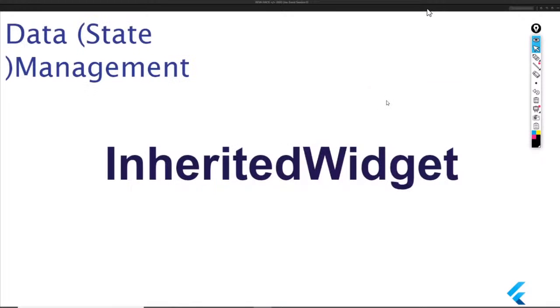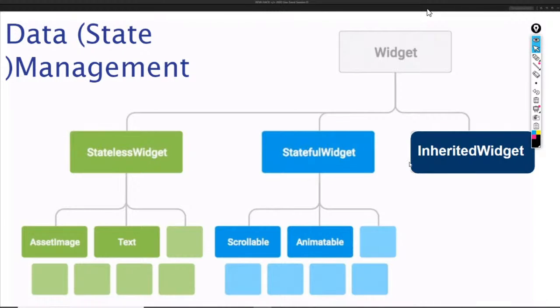This is the flow. And now coming to inherited widget. What really an inherited widget is, as you all know about what inheritance is and how it really works, it is just the same as what you learned in your previous classes about inheritance. So inherited widget grabs the properties of another widget and you can use those properties in your own widget.